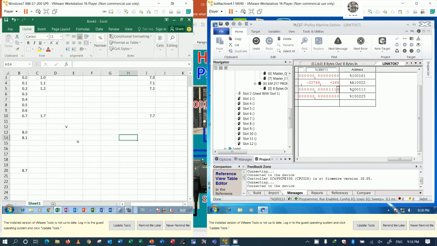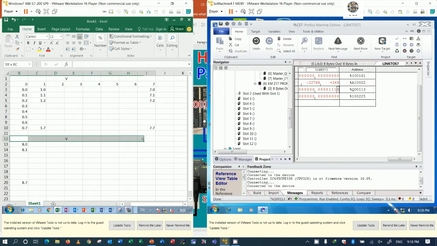So we can use 8 bytes in and 8 bytes out, right? So this one should be a 9, 10, right? 11, 12, 13, 14, and 15, right? So it should be 9.0 until 9.7. This one 10.0 until 10.7. This one also 11.0 until 11.7. And the same as 15.0 until 15.7, right? So many bits that we can use.